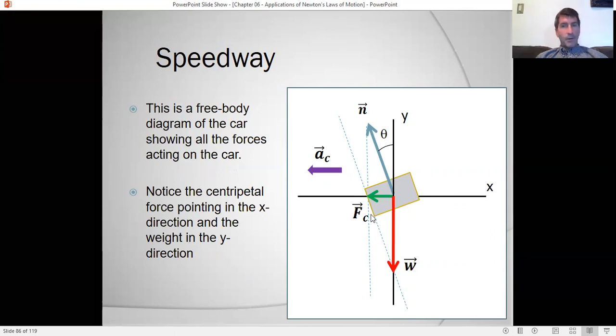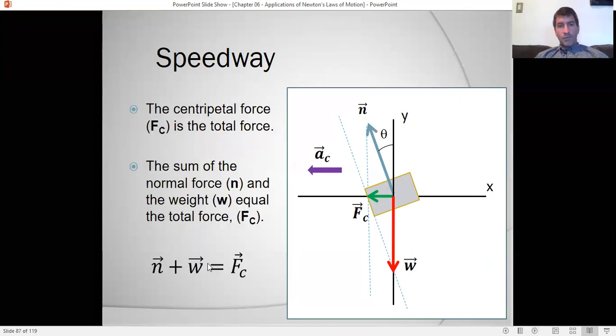Okay. Again, we got no friction here. If we did this with friction, it'd be a little more complicated. Friction would add an extra term right here. But here, notice I've lined up my x-axis with the direction of the centripetal acceleration. The normal force is banked at some angle, and weight, of course, is down. I just need to calculate FC. So in fact, if I can calculate the normal force and just take the x component of the normal force, that's all my force.